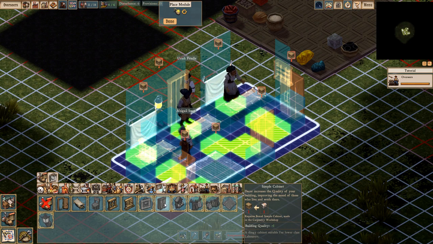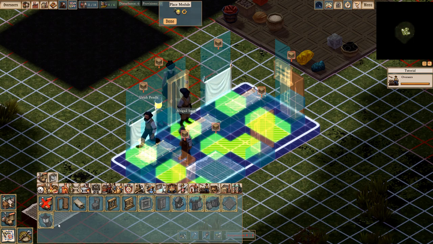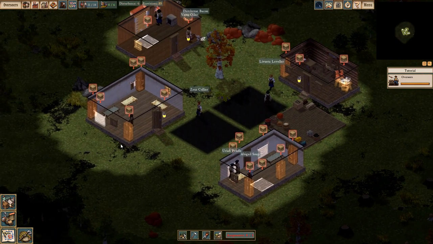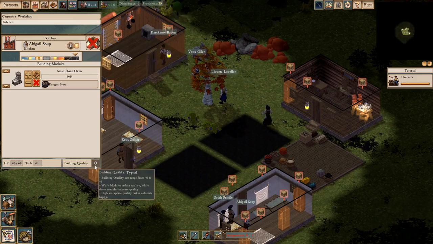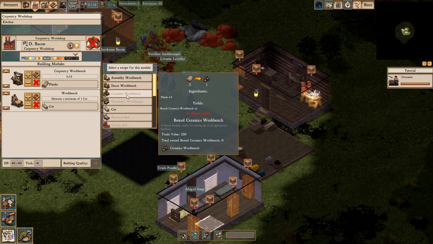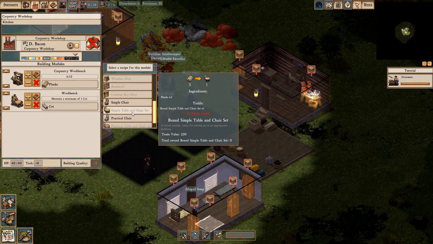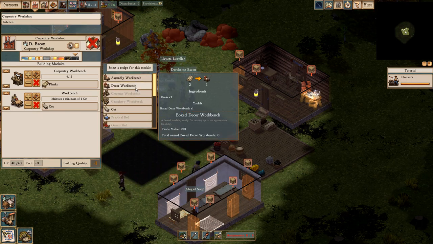Tell you what it requires. Box simple cabinet made in carpentry workshop. All the stuff's made in the carpentry workshop. Exterior lamp is made in the metalworks. Okay. I guess you want everything to have +6 in quality, to make your people as happy as possible. Spice rack, wooden order, bookshelf, simple chair. Maybe I need the decor workbench. Here we go.